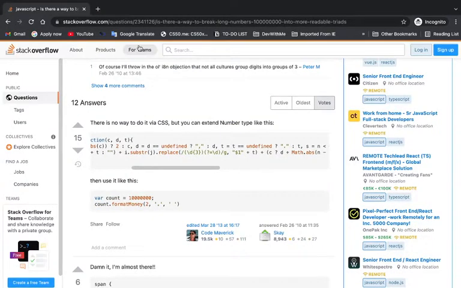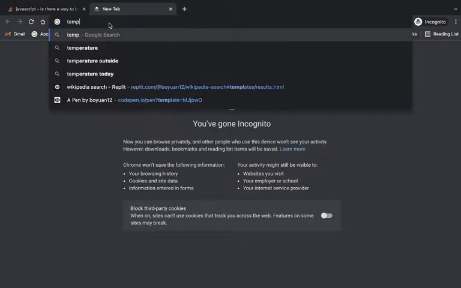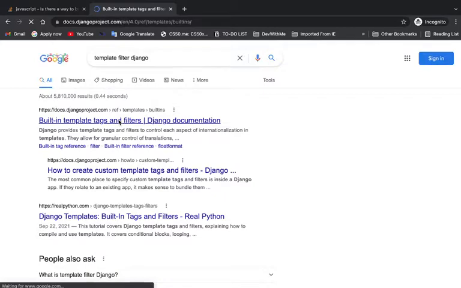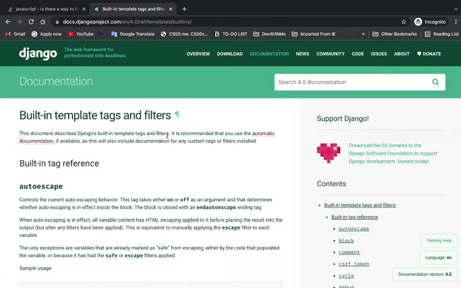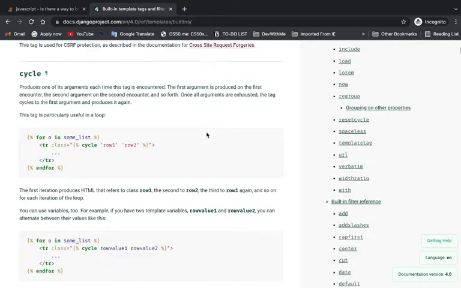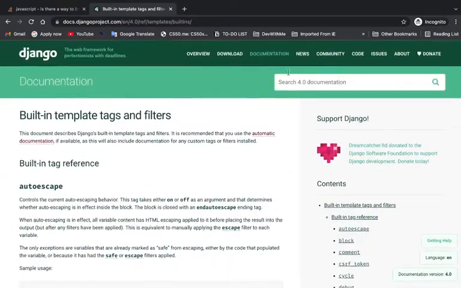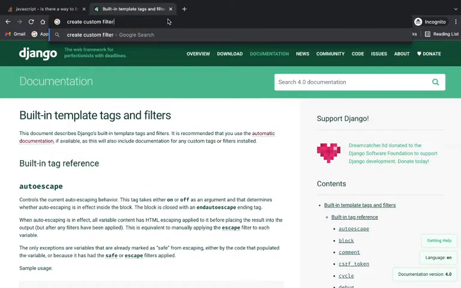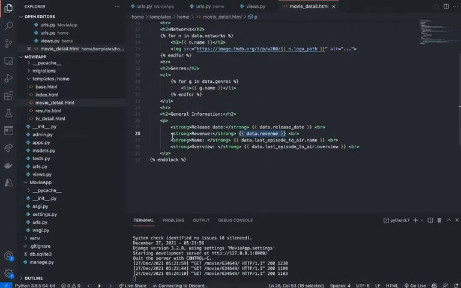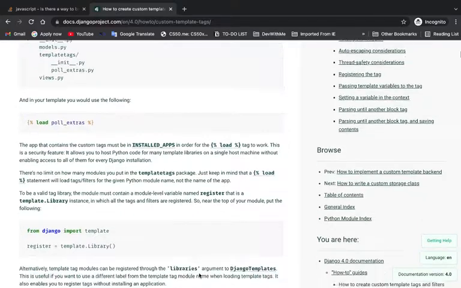I'm thinking add a filter to this. Is that like a template filter in Django? So it can basically call filter and format. Oh yeah, template tags and filters. All right, create custom filter. Ooh, Django 4.0? Oh, probably should update it to 4.0. But let's create a custom filter that's basically going to format revenue in a way that's readable.